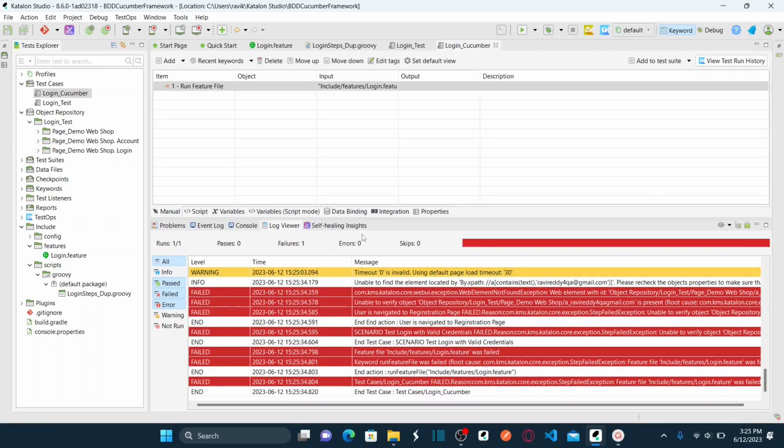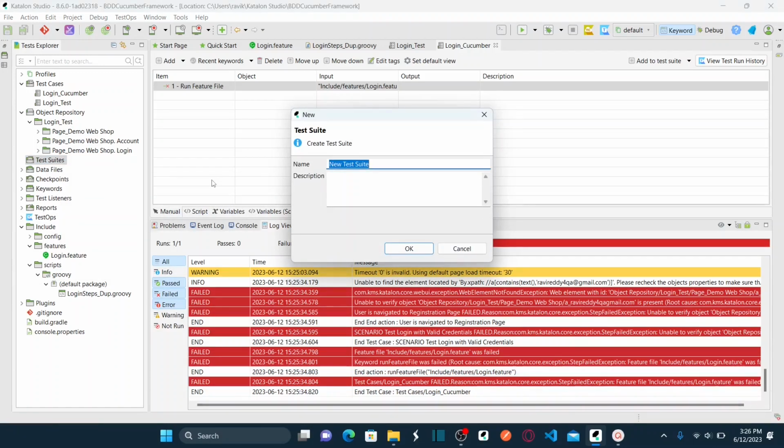Now let us create a test suite and then run our Cucumber feature files using the test suite. Right click here, click on new and select test suite, and name it smoke test underscore Cucumber.